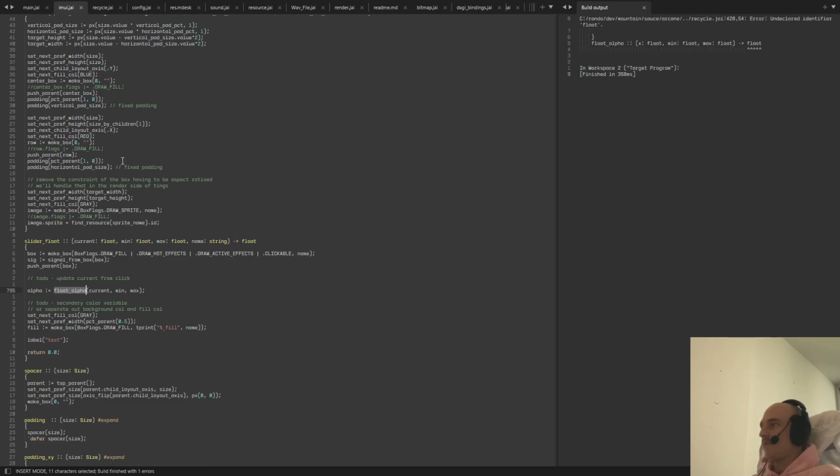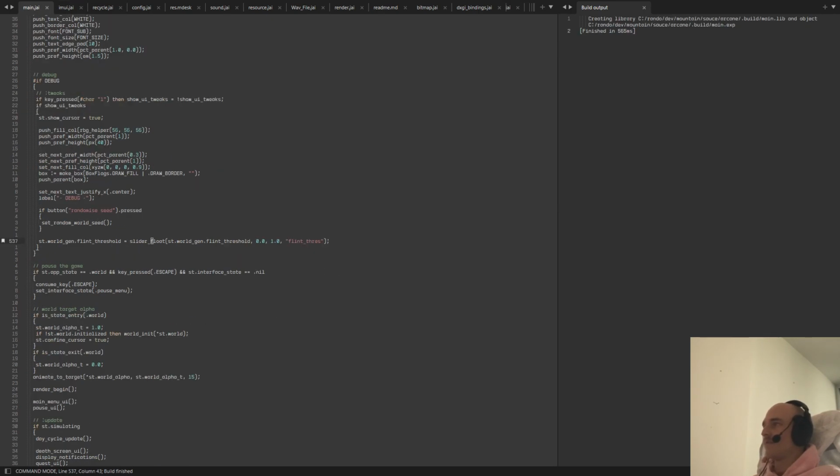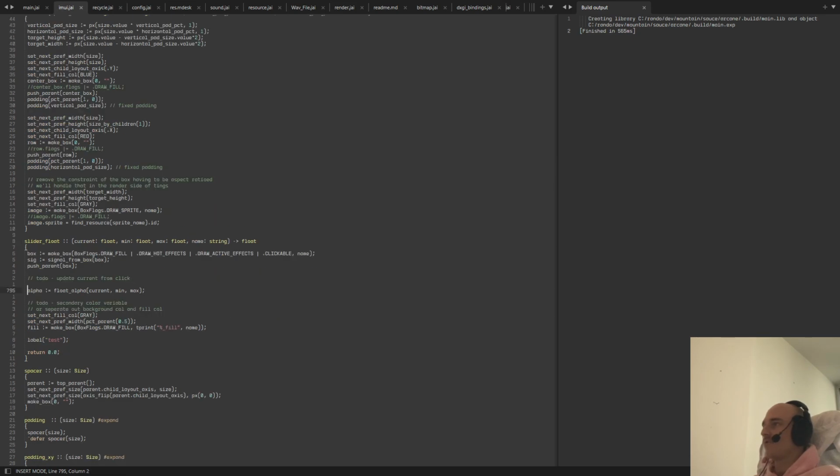That's why I wanted to put it in a function, so I never have to do it again. Keep spelling float wrong. You need to stop typing so quickly and making mistakes. Alright. That'll give us the alpha. And then that will say, hey, that's our percent of the parent.